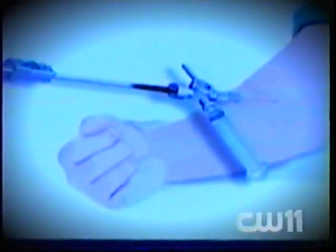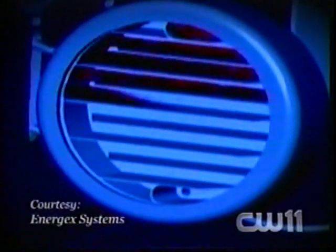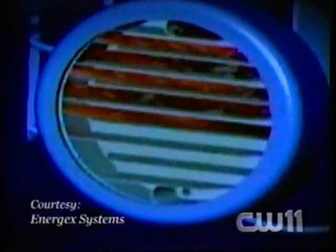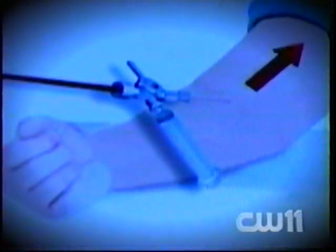Here's how it works: a small amount of infected blood — about 3 to 4% — is removed from the patient. Inside the machine, it's exposed to a very precise amount of ultraviolet light for a precise amount of time, inactivating the virus. That blood, now turned into a personalized vaccine, is then returned to the patient's body, prompting the immune system to swing into action. Each treatment session takes about half an hour. Side effects from the hemomodulator are practically nonexistent so far.